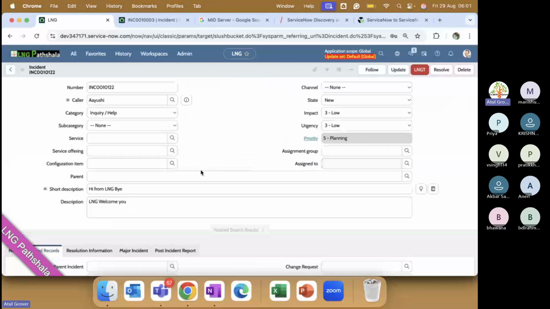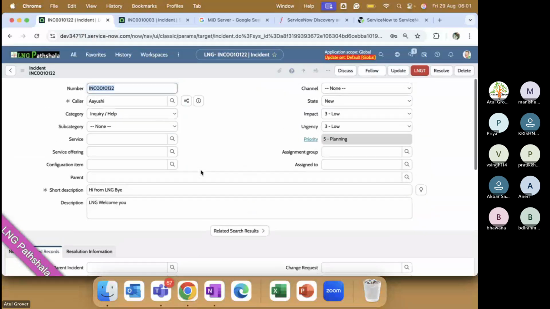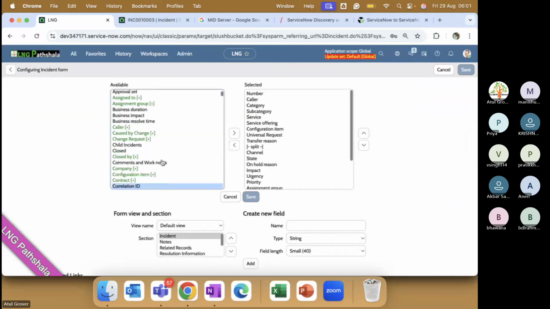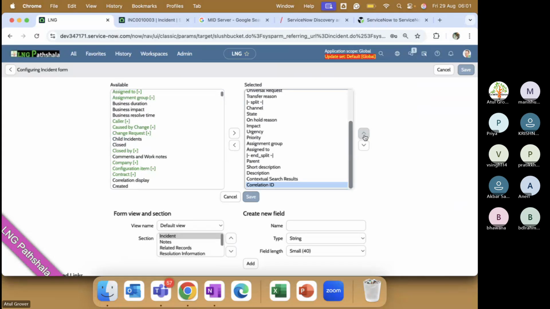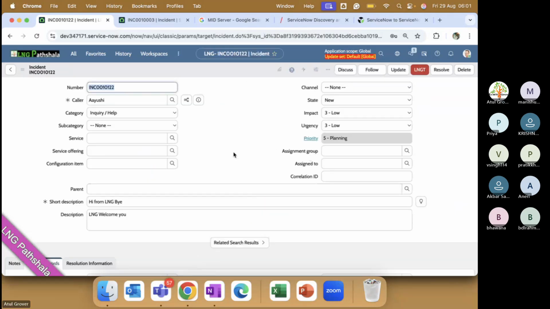Whenever we do the integration, we populate the field correlation ID. अच्छा, हमने वो व्यू चेंज कर दिया. ठीक है, let me add it again. ठीक है, this is the field which we use to keep a track.